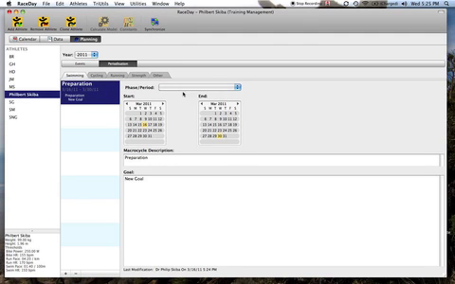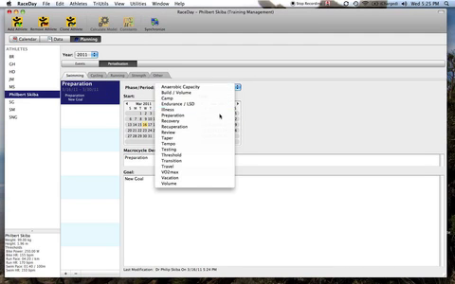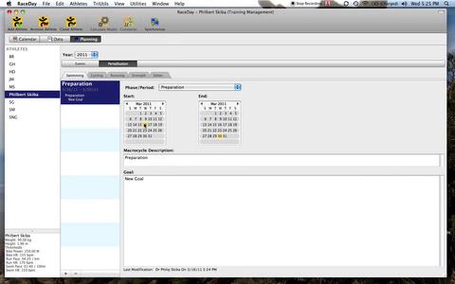So let's just say here for giggles and swimming, we're just going to call this preparation, and this cycle lasts from today through the end of the month. And we're going to say this phase is preparation. The macrocycle description is early season preparations, training reboot. Goal, mild increase in fitness in serious training.